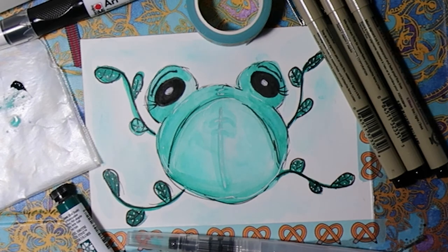So thank you for joining me in this demoing thing where I cannot word to save my life. And I hope you enjoy. And I kind of like my froggy. I kind of want to do an actually refined piece versus the slapdash I just did. So there you go. Do good, be kind, be brave, and courage.